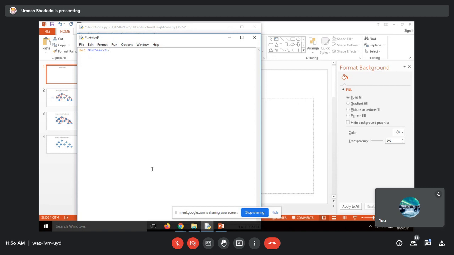So we need to pass the number to find, suppose that is target, then our array. And then the limits, because initially the entire array will be our limit. Initially you will pass the index of the first element and the index of the last element. The index of the first element is 0.